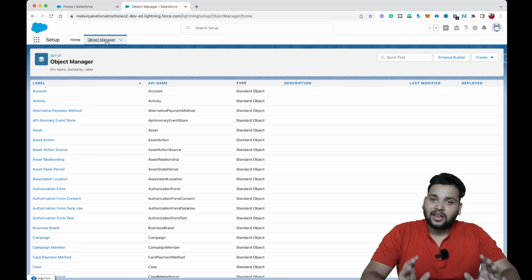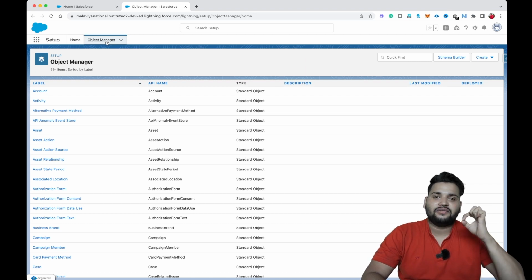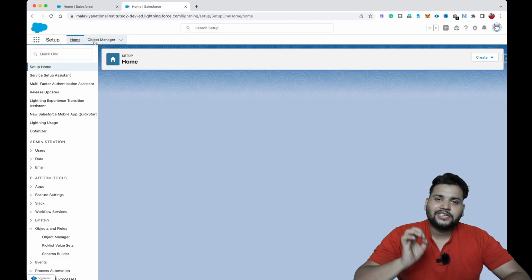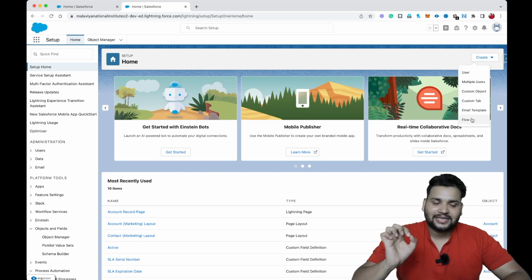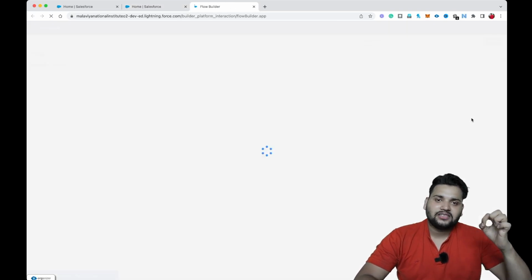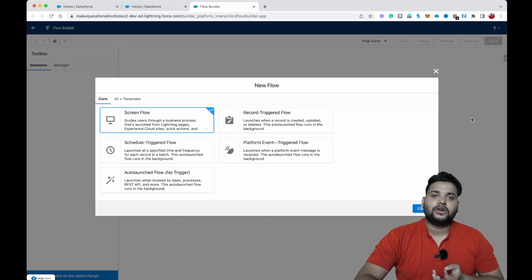As you know, we got a lot of features in this release, and this release is super packed with different features. One of the features is that now you can create a Salesforce flow by just clicking a button. You don't need to navigate into Quick Find and type flows over there. You need to be on the home page, click on the Create button, and here you will see the Flow button as well. Click on this Flow button and this will navigate you to the page as you saw earlier, where you can see all the different types of flows you want to create.